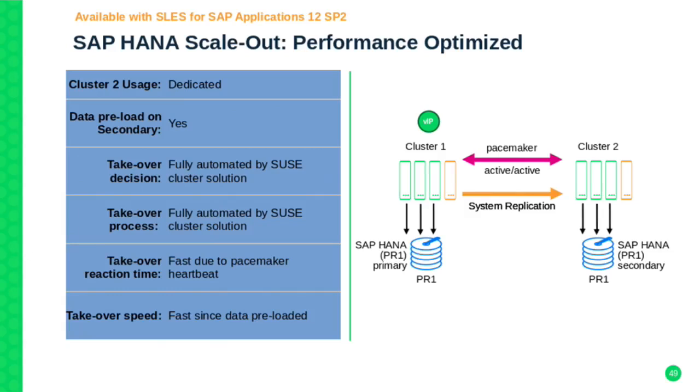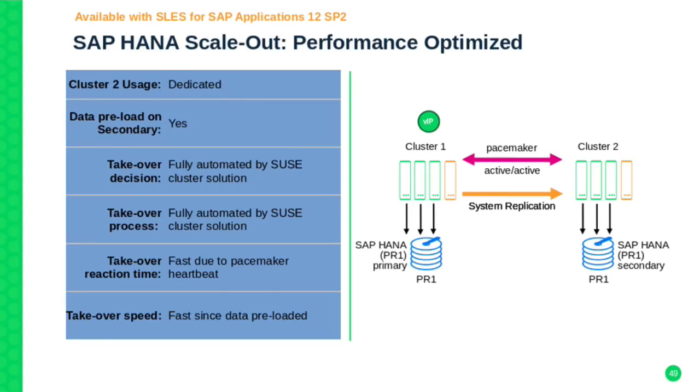Again, the data is preloaded on the second side. The takeover decision is made by SUSE, by our scripts, by our SAP HANA SR. Those are files we deliver. You can change them, but the values we pre-deliver are good enough. We have this running at a couple of sites, and the largest implementation has 19 nodes on each side. So 19 nodes on the left side, 2 terabytes each, so 38 in total, and 19 servers, 38 terabytes on the other side in production.